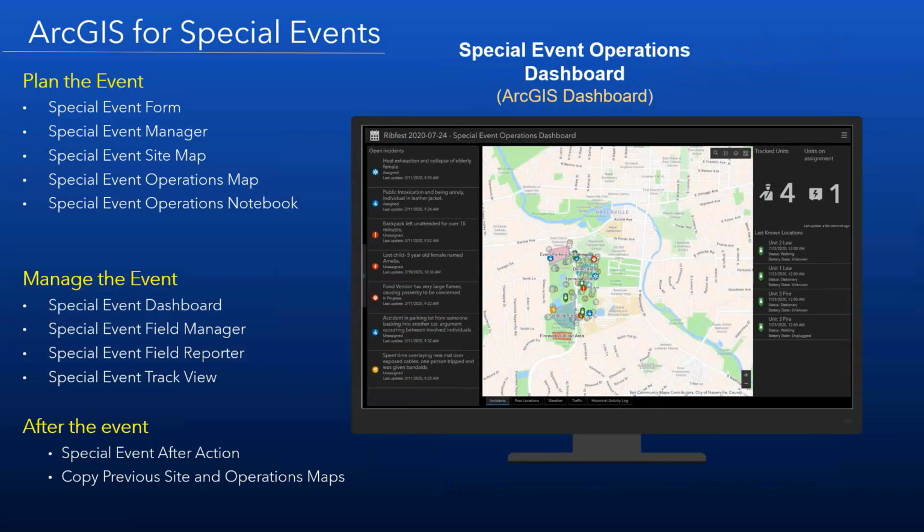That means being able to track incoming active incidents that are occurring in and around your special event, being able to track in real time all of your personnel using ArcGIS Tracker, so that you can use this dashboard and see exactly where all of your assets and resources and personnel are relative to incoming live incidents that are occurring around that event.